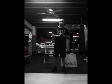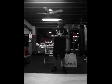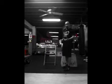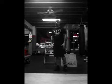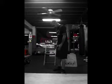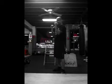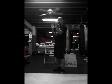The thruster is a front squat with an overhead press. For this movement, you can use whatever you have at home. If you have dumbbells, that's great. If you don't have dumbbells, you can use 2 water bottles, you can use a book, a gallon of water, whatever you have. Basically, for the thruster, you want to stand with your legs either hip to shoulder width. You want the object that you're holding in the rack position, so your elbows are nice and tight. You're holding onto your dumbbell, your kettlebell, your gallon of water, whatever you have.